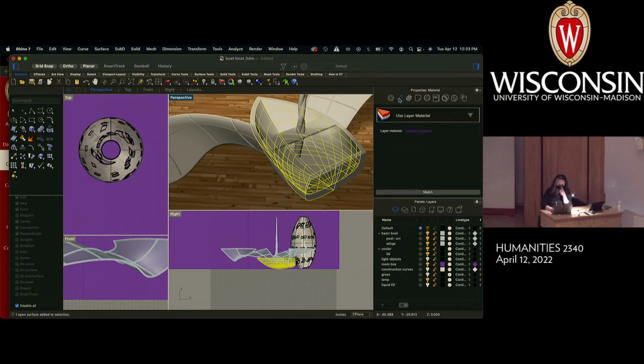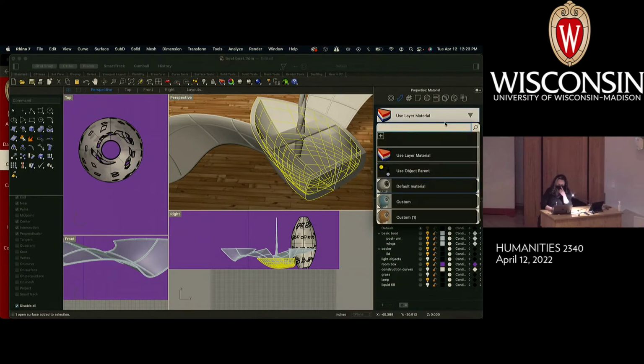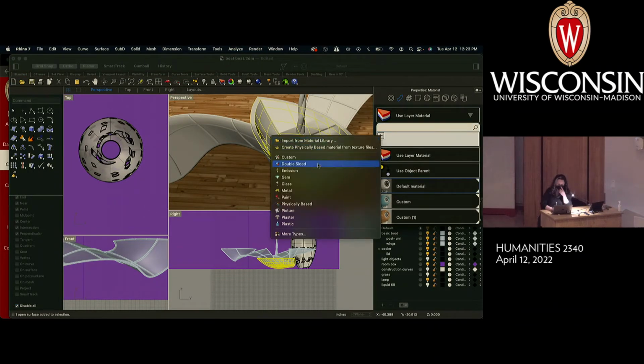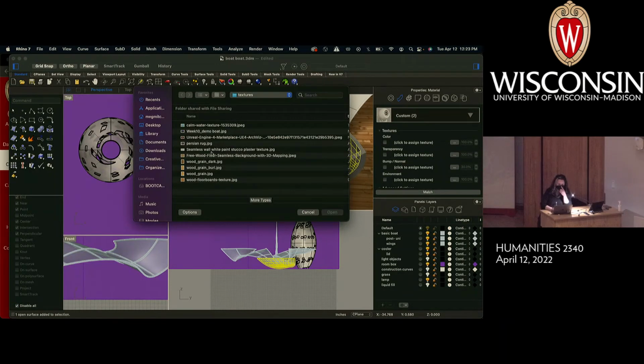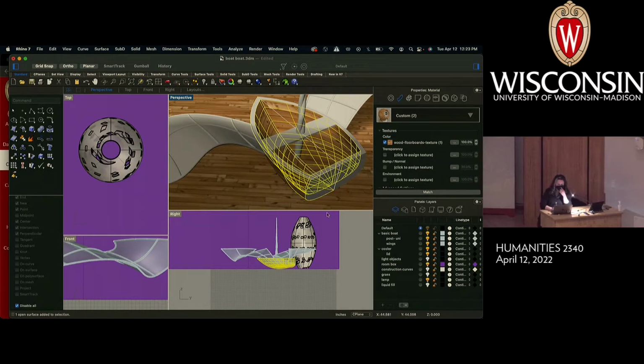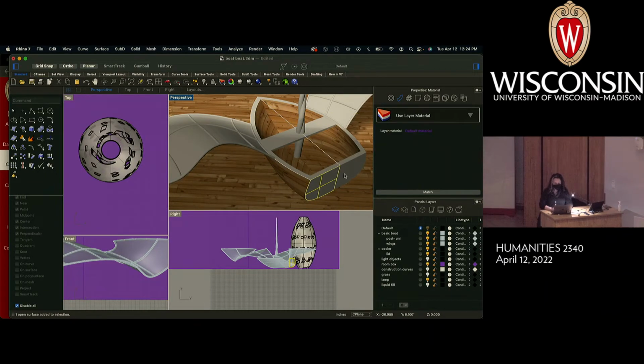Okay, so we're going to just go to material. Then we're going to click the plus button to add a new material. And then we're going to set that map up. So I'm pretty sure that last time I did the free wood with 3D mapping one. I think I'm going to try for this one. They look suspiciously similar. That's okay. And so basically, I just want to apply that texture to every surface.